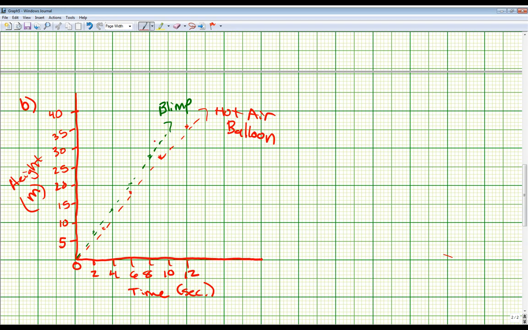Well, if we look at our 2 lines, earlier we said that the blimp was faster, and our lines show that too. The blimp is faster, because if you notice, the blimp has a steeper line. It goes up quicker than our hot air balloon. So we can say that the blimp is faster because it has a steeper line. So you're basically just confirming our previous answer that the blimp is faster because our line travels up a lot quicker than our hot air balloon. It's a steeper hill than our hot air balloon line.